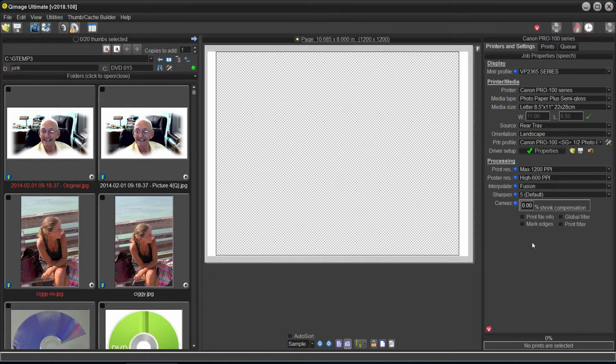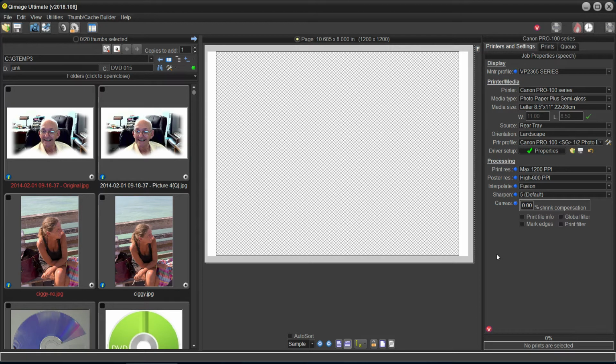So I've got the Canon Pro 100 printer, the semi-gloss paper, the 8.5 by 11 size, the proper profile, the driver is set properly, and I'm all set to go on that particular kind of paper. And I just double check it, that's all.